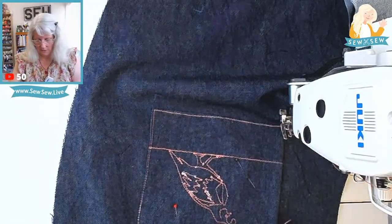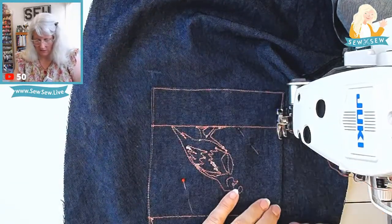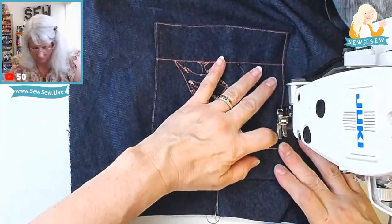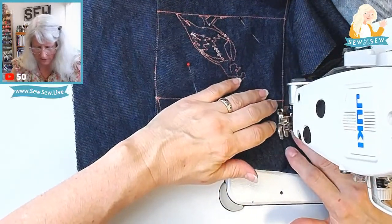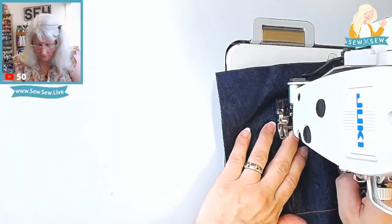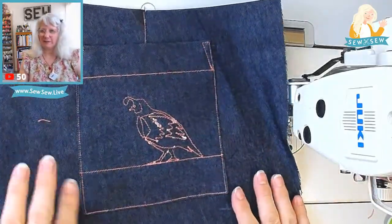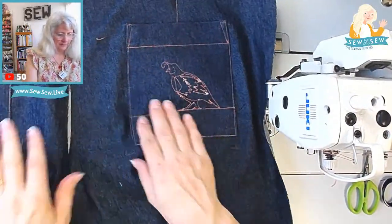Didn't get ironed very well there, but that'll be okay. It'll get ironed again at some point. These pockets look so long and narrow. I have these two lines. What do we think about that? This and this, you know? Maybe it breaks it up a little bit. I don't know. Right.